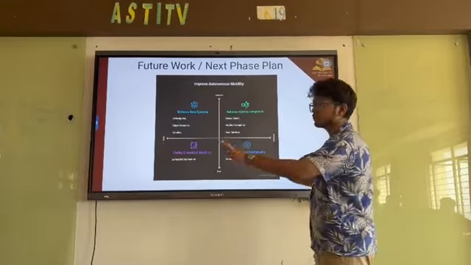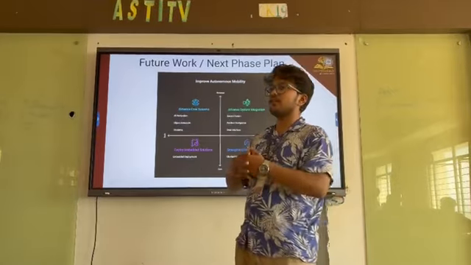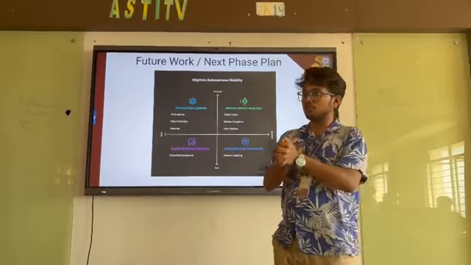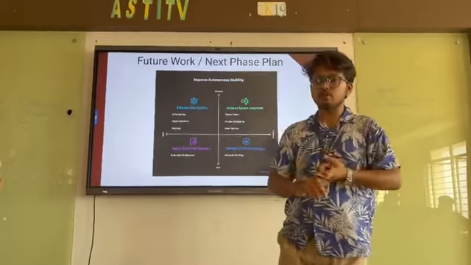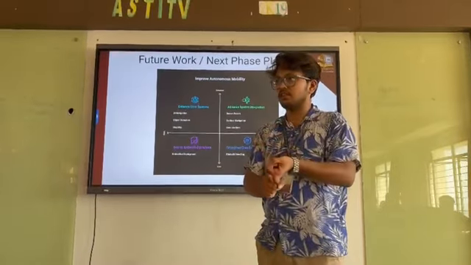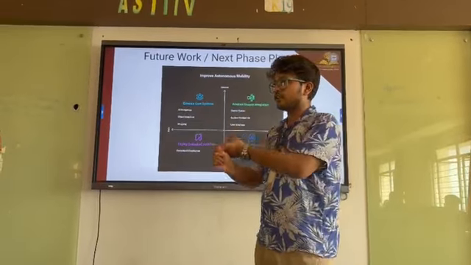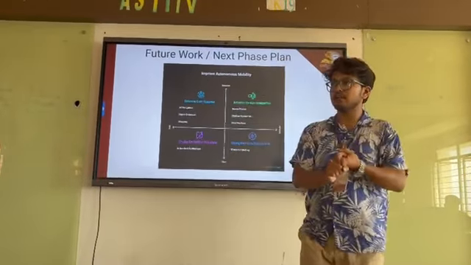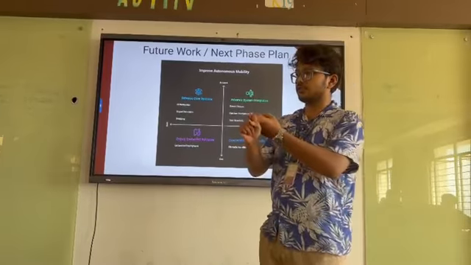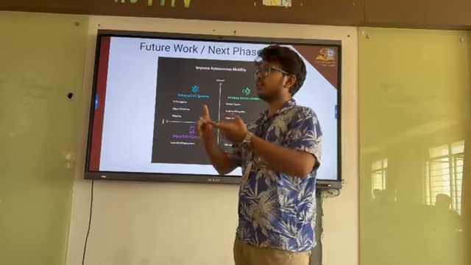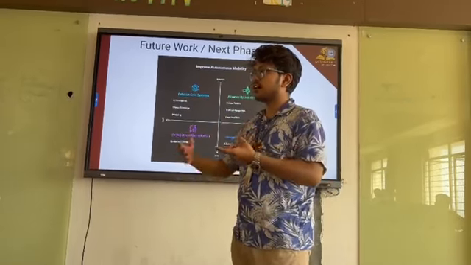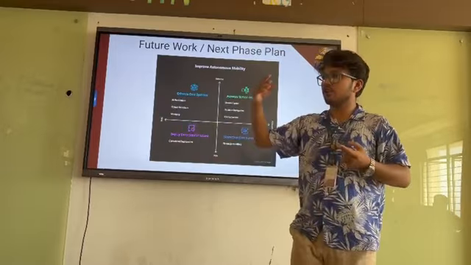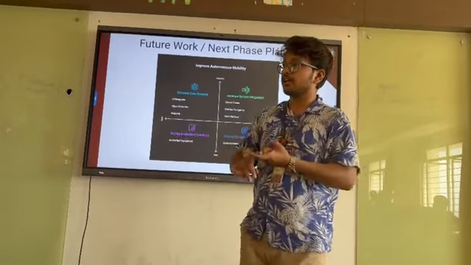delay in robot response. So in the future scope, since in this model it is all rule-based, the first thing we are going to use is reinforcement learning, in which we are going to make it autonomous. Through feedback, we are going to make the model learn on its own how to take certain decisions. We can't wait for our Python model or cloud-based model to respond in the meantime.